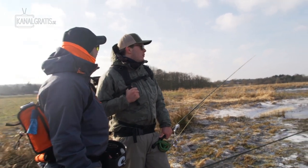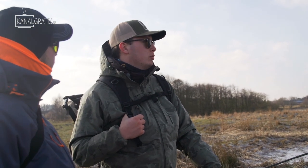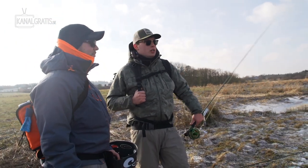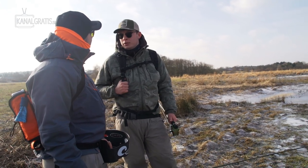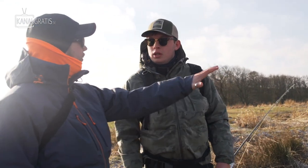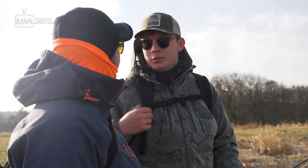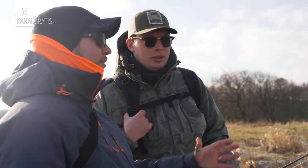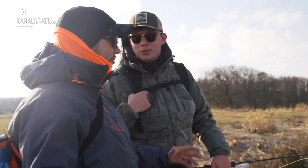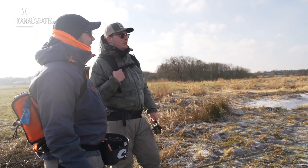And tell us a little about the river. The river we are going to fish today is the river Goodenål. It is very famous for the big fish we have caught for the last ten years — 120 centimetres plus fish. It is a really awesome place to catch big fish because they are coming up from the fjord and they swim up here to spawn. Are they spawning in the river or on the banks? On the banks you are normally used to brackish water and lake fishing. This is a little bit different because you have a current you have to control. And the fish is not standing in every weed bank — they are standing on the edges and you get a lot of strikes just on the banks close to you. It is really awesome to see 122 centimetre plus fish on the fly.